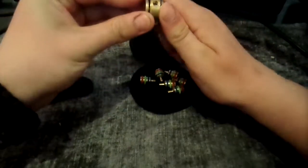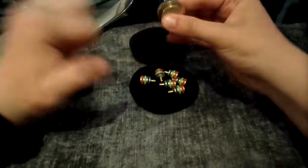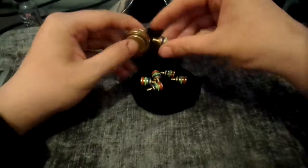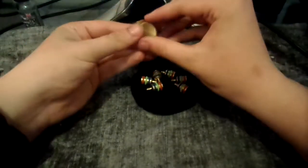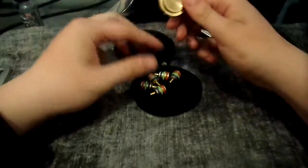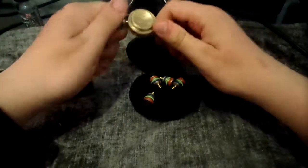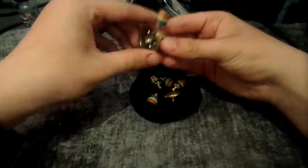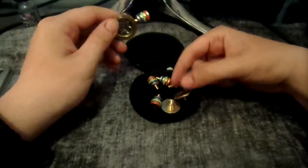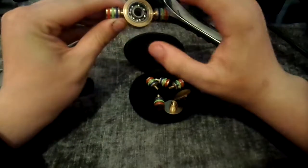I'll tighten the caps down a bit — the caps actually appear to be tied. The spinner spins really really well; what enjoyment you'd get out of that I don't really know. So let's put these back in, whilst we've got it open, we'll put a couple back in first just to hold it in place. The caps do remove very very easily and they're screwing — they're metal, which I think just adds to the quality and makes it really really nice. It spins very well with a little bit of rattle; maybe that's coming from the casing or the bearings, I don't know.